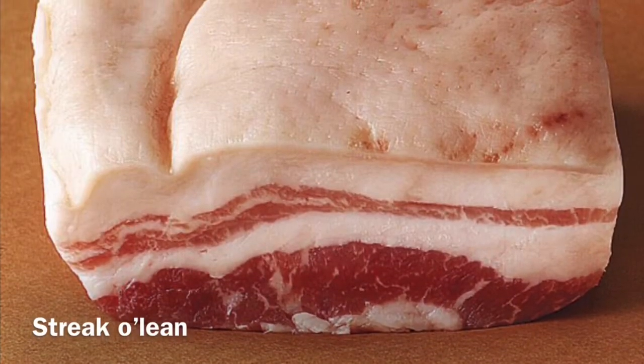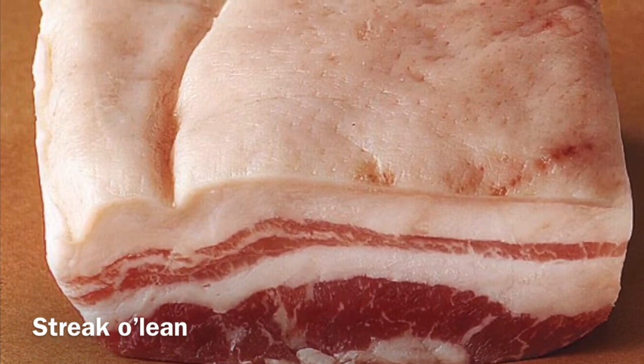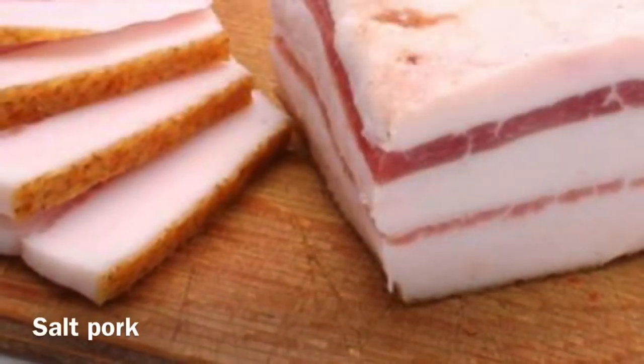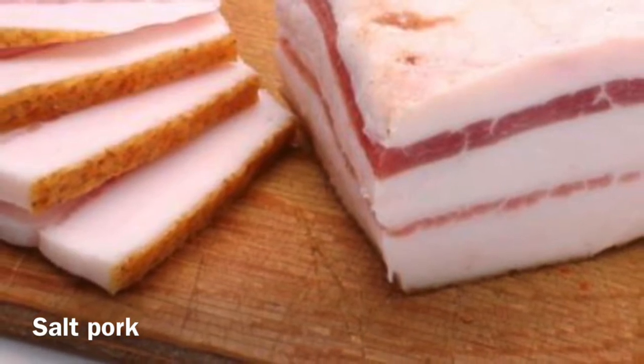Or you can use pork belly, which is, guess where that comes from? The belly. That's actually got a little bit more meat in it, and it's sometimes called streaky bacon. They call it streaky bacon in England. And in the country, in the United States, they call it streakoline. So just remember, if you are using salt pork, it's called that for a reason. So you'll just need to go sparingly with your salt at the beginning, and then after everything cooks down, you can adjust as you go.